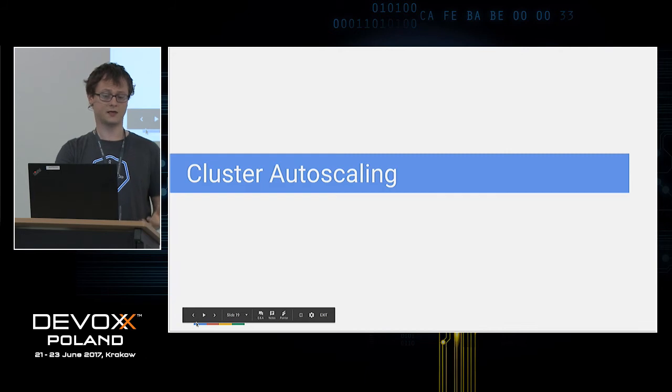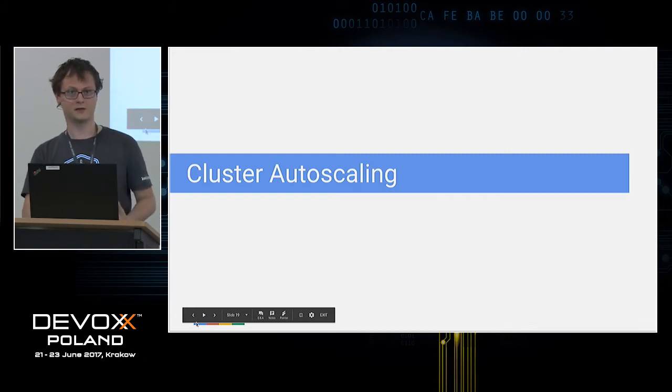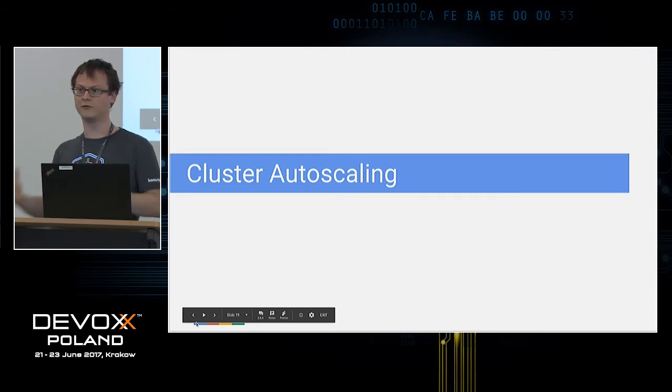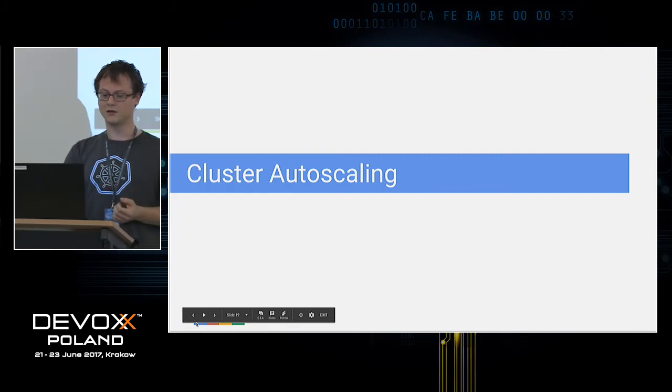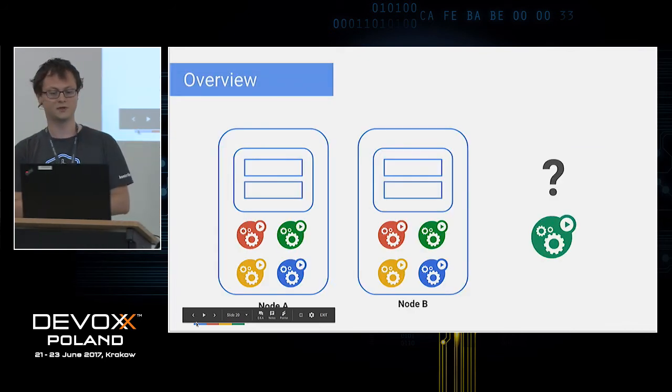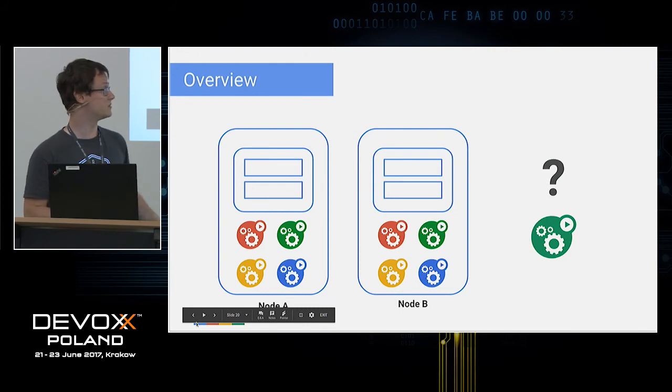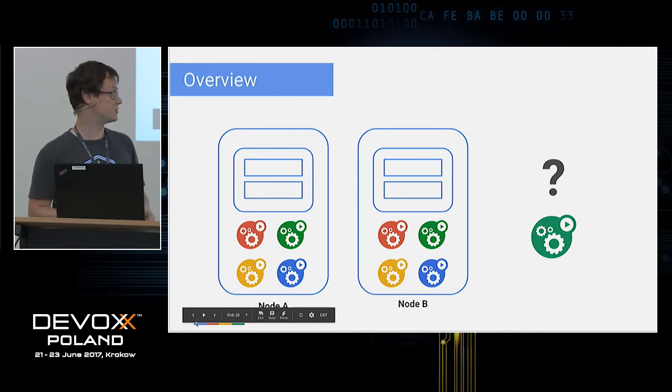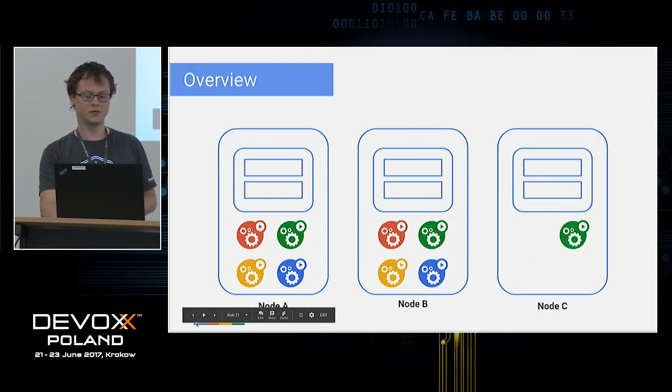So the idea of cluster autoscaling is keeping the size of our cluster reasonable. One of the primary use cases of Kubernetes is running on public cloud, so we can basically pretty easily add or remove VMs as we want. And they cost a bunch of money, so it's good to keep the number as low as we can without impacting our application. So let's imagine a simple scenario. We just have 2 nodes. This is actually pretty similar to what we have now in the demo. We have another pod. It's not going to schedule just because there is no place. So cluster autoscaler will notice that, and it will just add a new node so the pod can schedule.